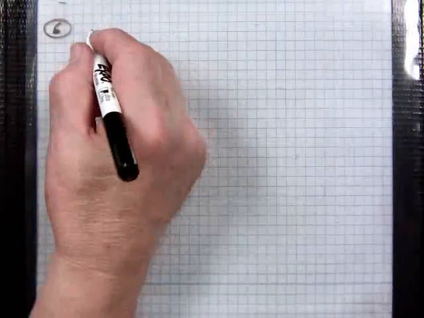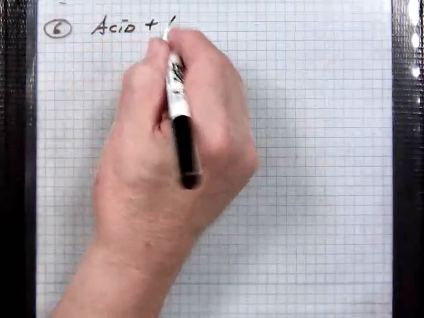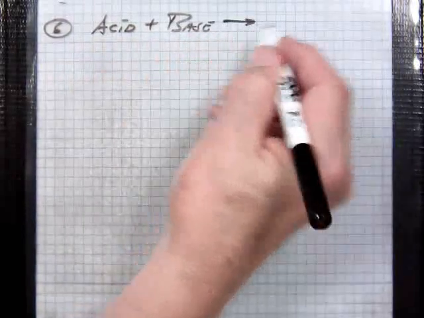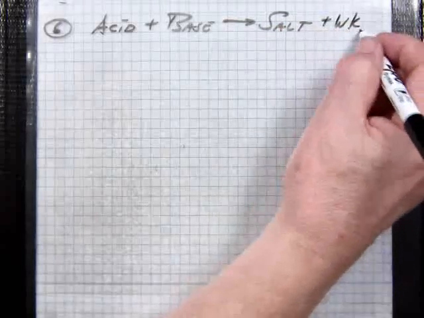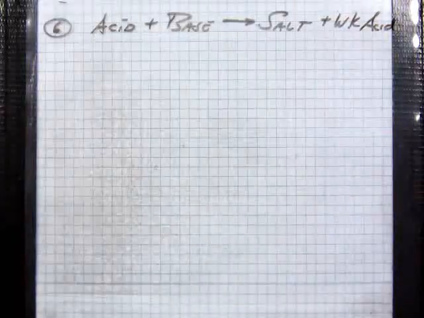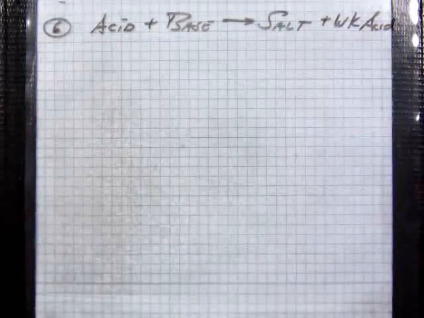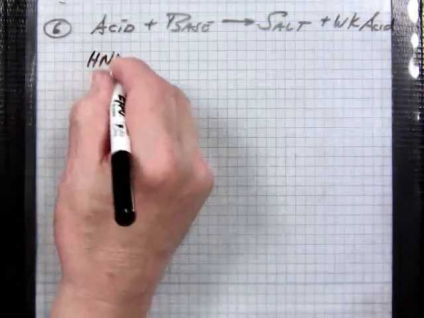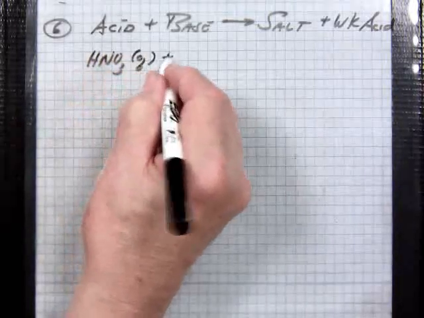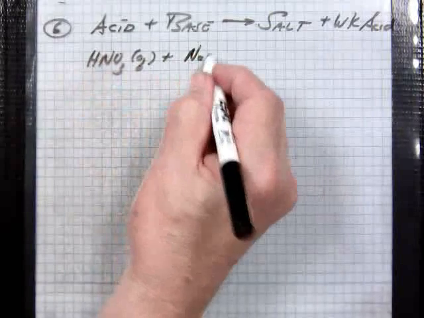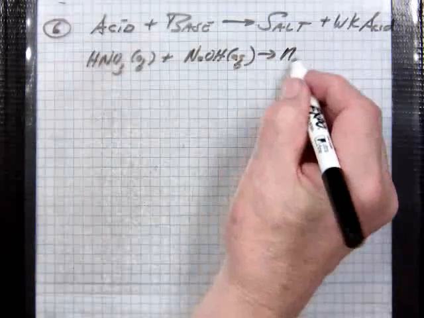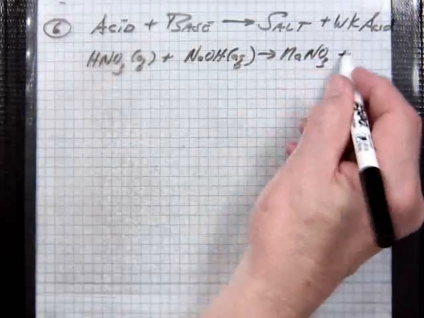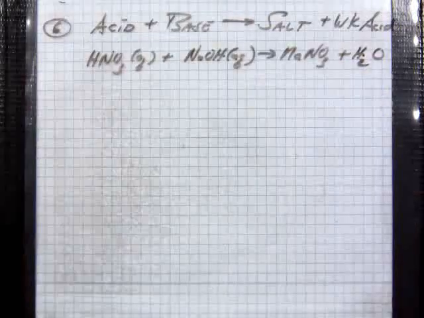Fundamentally, and I'm going to expand this a little bit on this problem. An acid reacts with a base and always produces a salt and a weak electrolyte, or weak acid, and water is the most common. In this particular one, we have HNO3 aqueous plus sodium hydroxide aqueous, and I set it up so it'll be a 1-to-1. Here's your sodium nitrate and H2O, and that's your driving force.